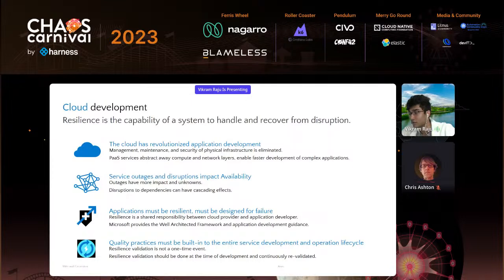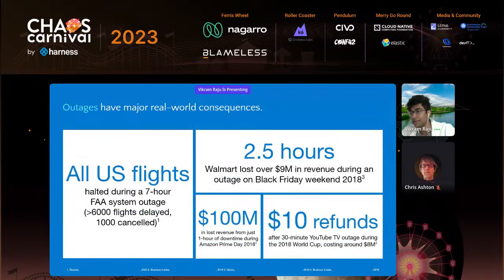Microsoft uses chaos internally to build resilience into our platforms, services, and applications. Teams like Microsoft Teams, Azure Active Directory, and Azure Key Vault have started to use Chaos Studio to improve their resilience. We want to empower customers to do the same. Now, I'm sure you've seen a version of this slide many times throughout this conference, but in my mind, it always helps to hammer in the point that chaos engineering is very important. As you can see here, outages in cloud infrastructure can cost companies millions of dollars. Even relatively short disruptions can have a large impact.